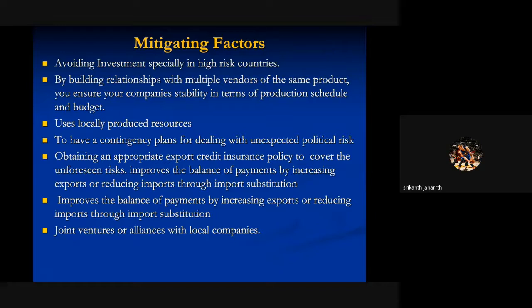You make a joint venture or alliance with a local company. Sometimes when you are making a joint venture with counterparties, see, for example, in Sri Lanka, IOC, Indian Oil Company, came as a joint venture with Sri Lankan Petroleum. With the joint venture, there is benefit, mostly benefit to the country, they feel. But on the other side, there's no monopoly. There are two players in the market. So you should not allow a monopoly to happen. Now you know what happened to the Shell gas, the Laugfs gas came.